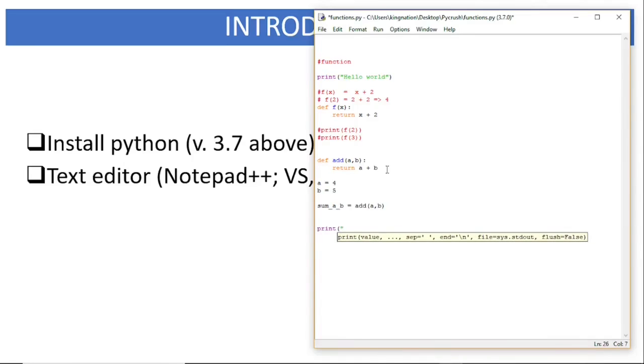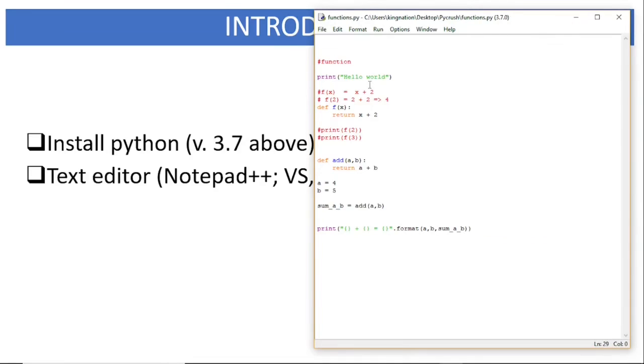So now we can print it out. Print A, B. Maybe sum A, B. Okay, let us print it out.